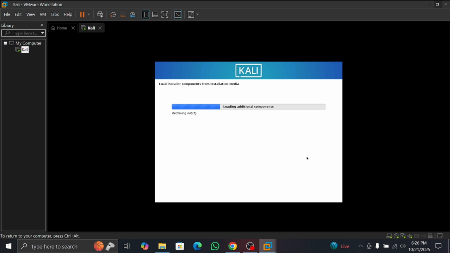This will take some time, loading components.